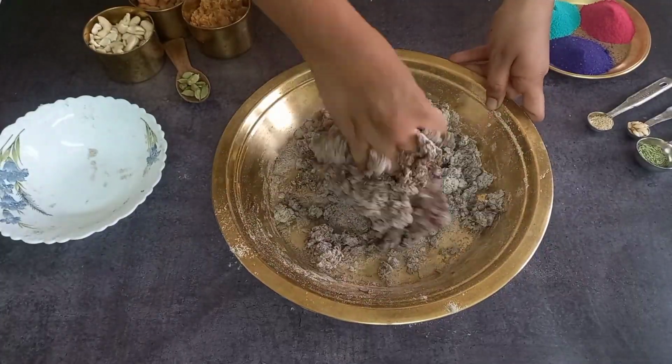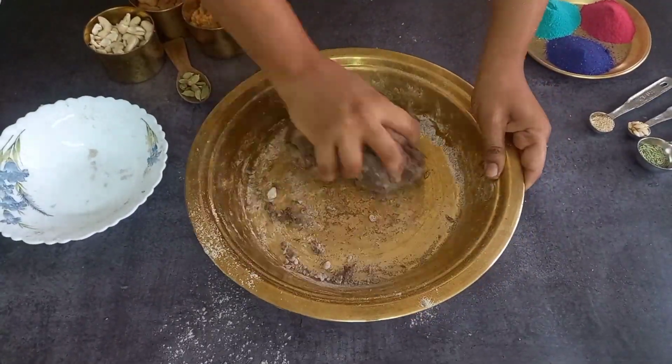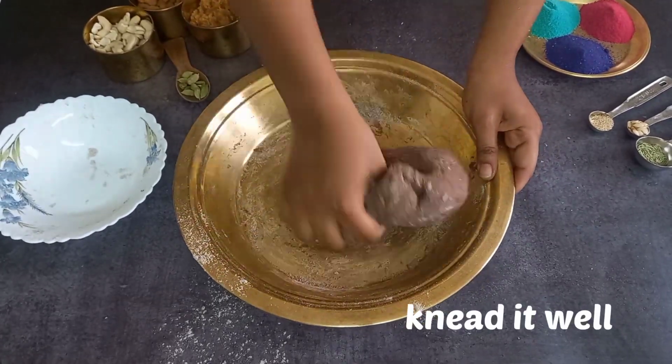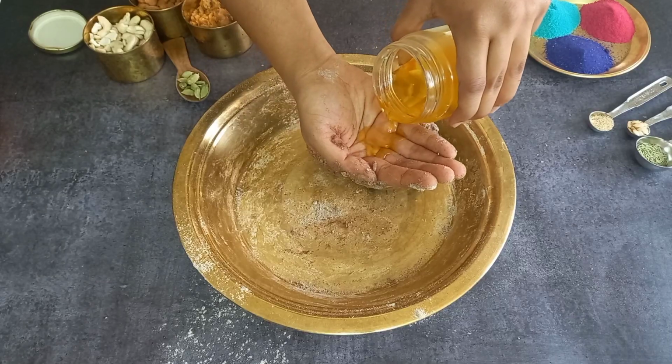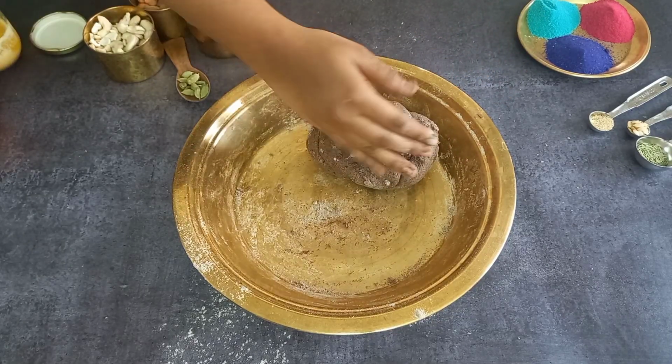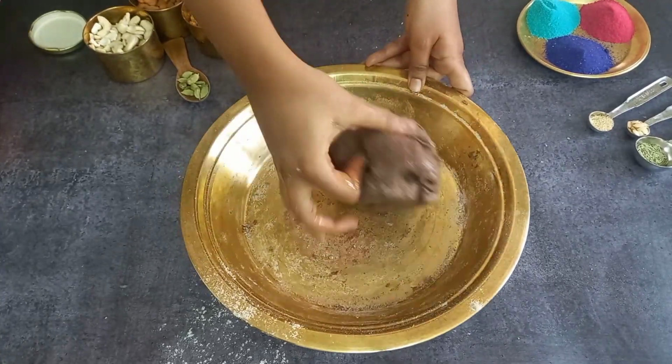You can see how I am kneading it. Knead it properly, and in between you can even use 2 to 3 spoons of oil or ghee so that it becomes greasy to our hands and we can easily knead it. You can see how I've used the ghee.